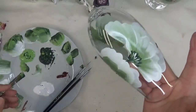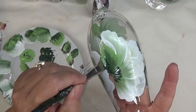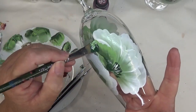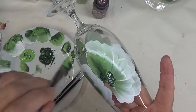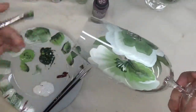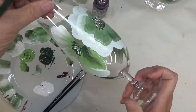So here we have another one. Keep in mind, when you're painting on a different surface — a wider surface, a canvas, or whatnot — your painting would look different because you'd have more room. When you're painting on glass, you're just limited, which is fine. You might be able to do a lot more if you were painting on a regular surface.